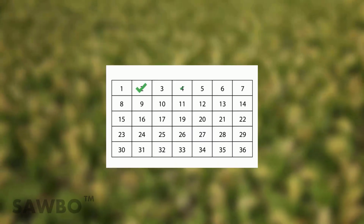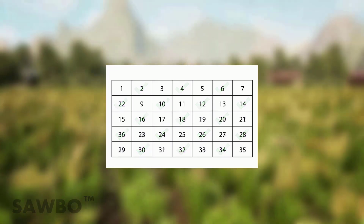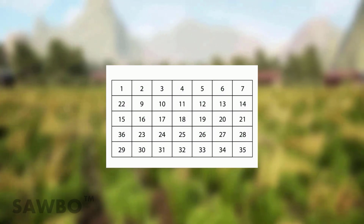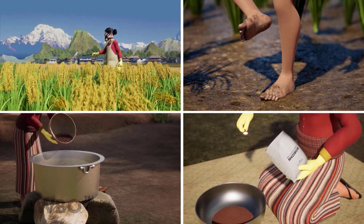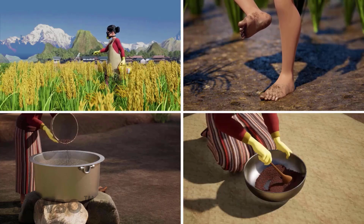You should only plant lentil seeds on a field a maximum of every other year. Ideally, if it is practical, you should only plant lentil in the same field every 1 in 4 years. Following these best practices for relay cropping of lentil and rice will lead to a successful lentil cropping season.